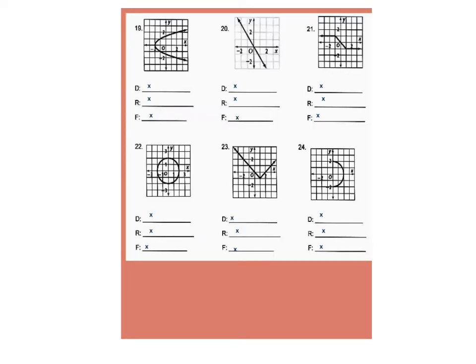And so on this page, we're going to do the same thing. We would just look at each one of these and say, what numbers can it be? What numbers are restricted? So we look at what is the highest y, what is the lowest y, what is the one to the most left and the most right for the x values. And then we decide, does anything repeat itself?